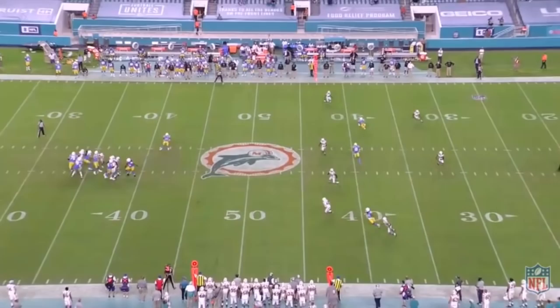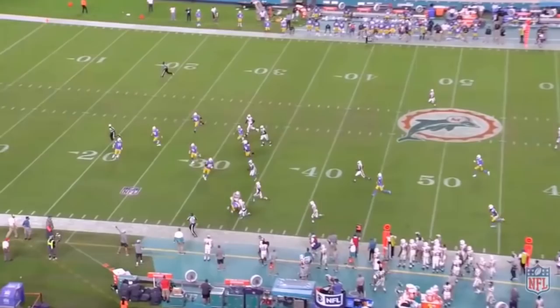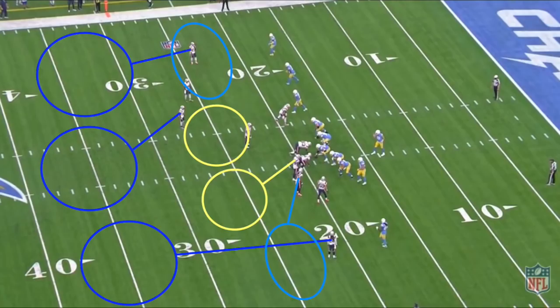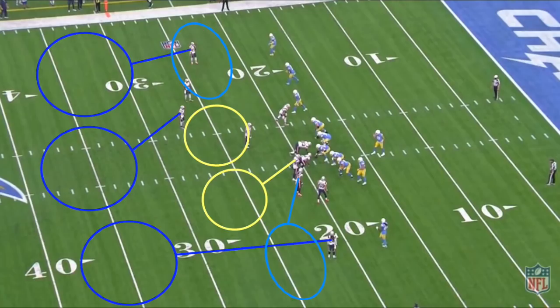The quality of Herbert's performance is heavily dependent on his ability to diagnose the coverage pre-snap. It makes his reads more clearly defined and compensates for his relatively slow progression speed. The Patriots put together a similar game plan against Herbert in week 13, and he again struggled to move the ball. Here, the Chargers are in empty, and New England is showing cover zero because there's no high safety and seven defenders in the box. Like Miami, New England rolled into cover three post-snap, and Herbert's pass to Keenan Allen was broken up by a hook zone linebacker who he thought would be blitzing.